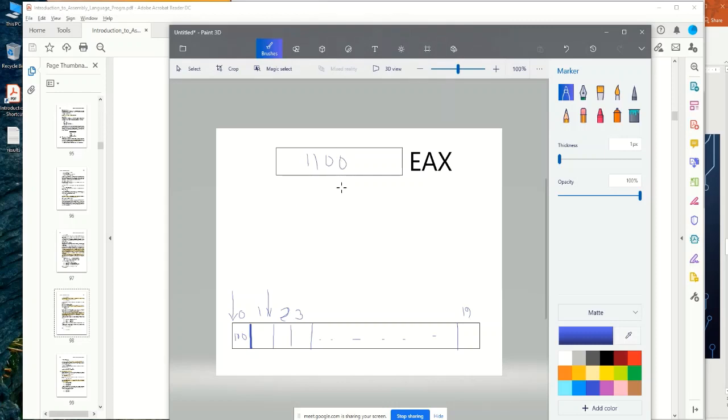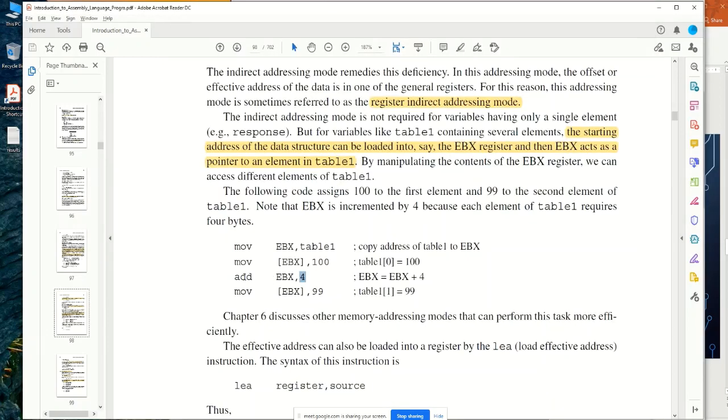Why? Because each value of this array is 4 bytes. So to find the next location, we just add 4 here.